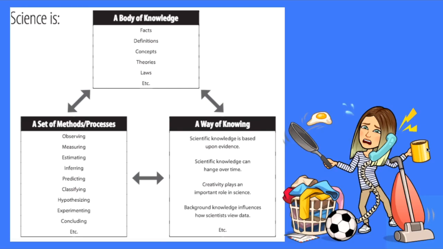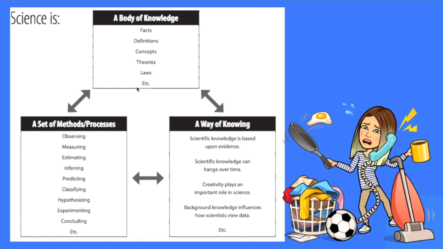So science as a whole can be looked at in three components: a body of knowledge, basically the stuff that you know about the world that we live in; a way of knowing, so an appreciation and understanding about science as a whole; and also a set of methods and processes or behaviours that you can use to gather scientific information. Things like observing, measuring, estimating, those kinds of things. Now, those things all work together. However, what we've done traditionally is our focus for our teaching primarily has been in here, developing a body of knowledge.